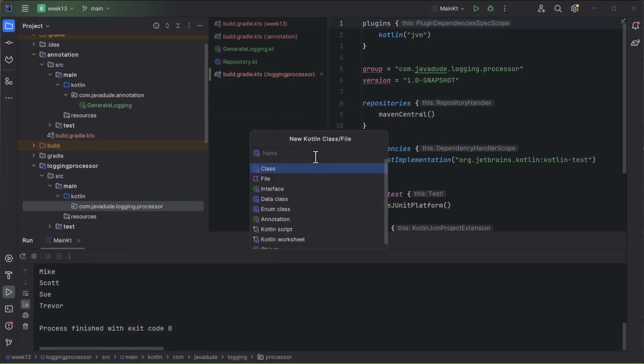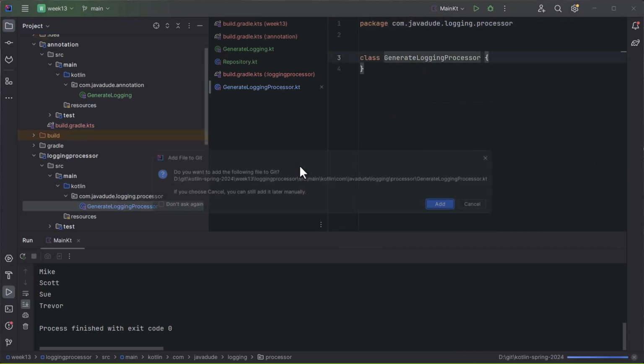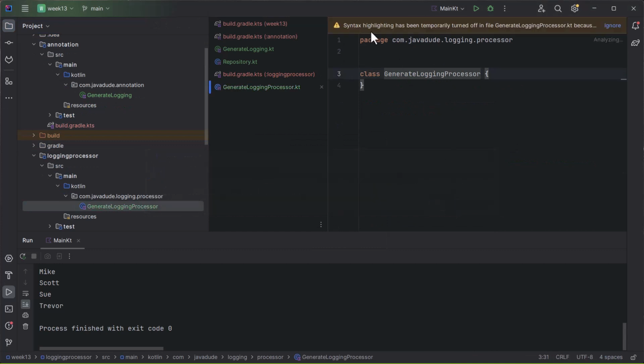And we're going to create a couple things inside there. I'm going to create a class called GenerateLoggingProcessor. And you'll see this is kind of a common way of naming these. You take the annotation name and you throw processor on the end. It doesn't always work that way because sometimes you might want a processor to act on multiple annotations. But if you have a one-to-one where a specific annotation is handled by a specific processor, usually you'll name it this way. So to make it a class, and it came out okay. See, that one came out okay that way. That's weird.